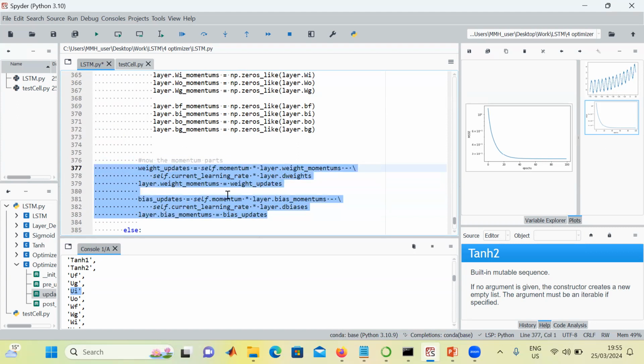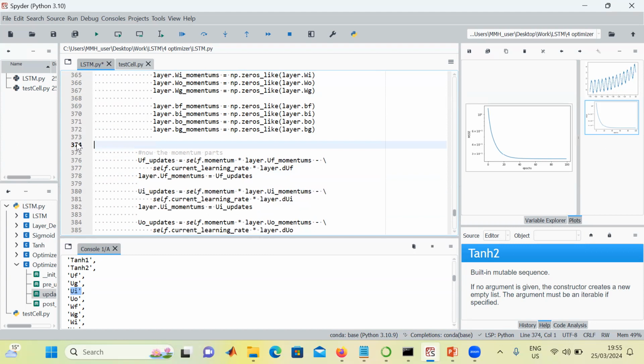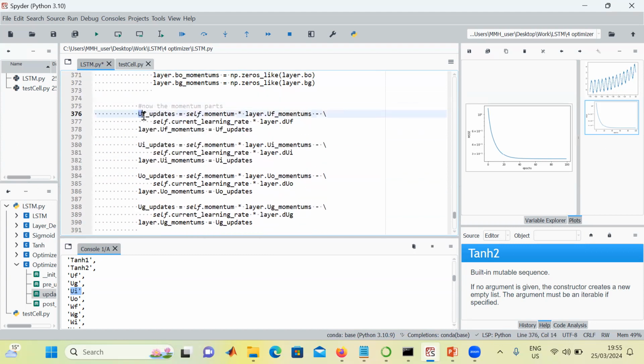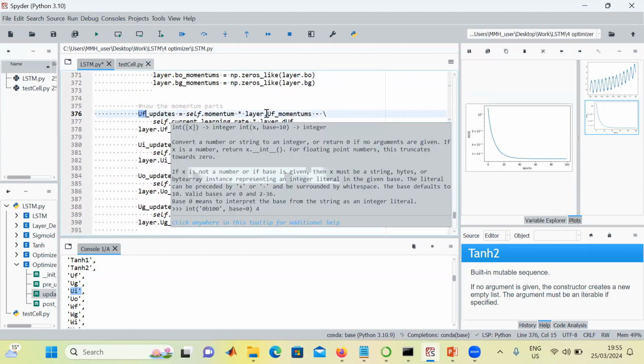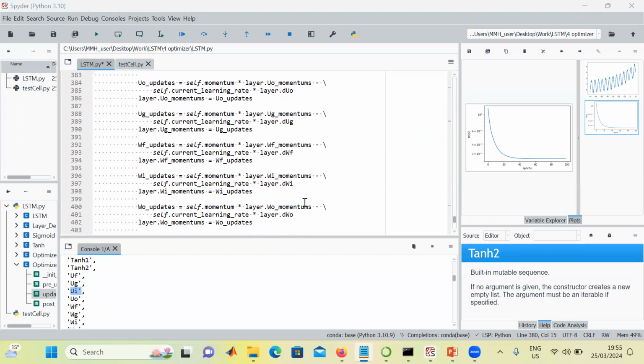So also here, I just want to shorten that and copy and paste that. So instead of having bias updates, you have UF updates, UF momentum, and so on. But here really, again, make sure that it's always the correct variables you're referring to. And we also do this for the biases.